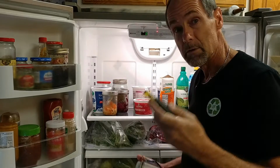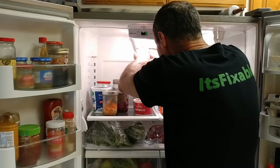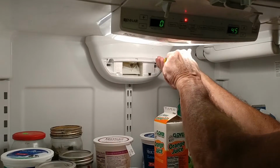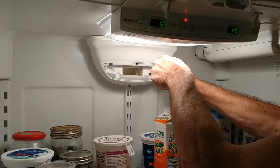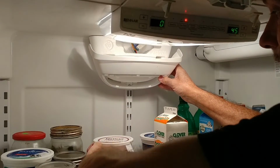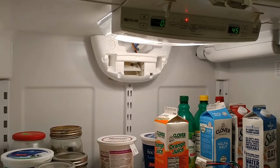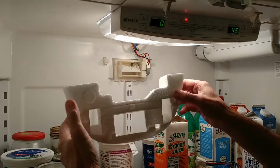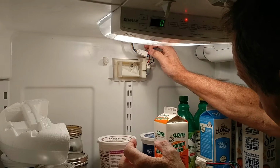These are Phillips screws, so I'm just going to use a Phillips screwdriver and remove those screws, and we'll see if we can take this apart that way. There goes a screw. I'm going to find that. Now, as you can see, I haven't turned the power off. Oh, listen to that noise. Oh, that's not nice. This is just a little styrofoam insulator. I didn't turn the power off because this simply unplugs here.